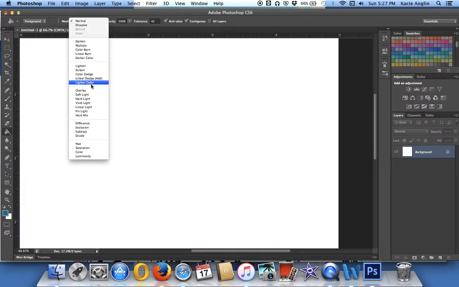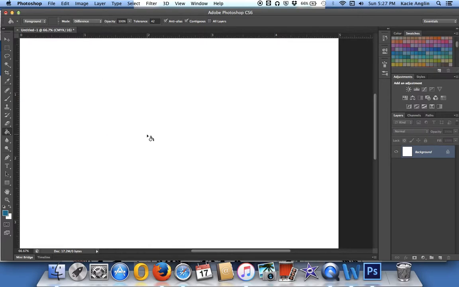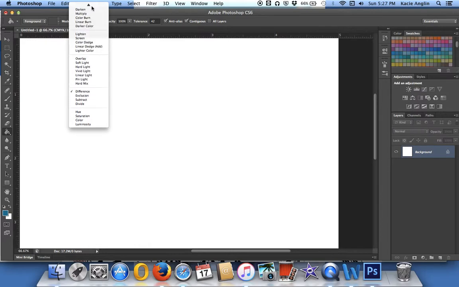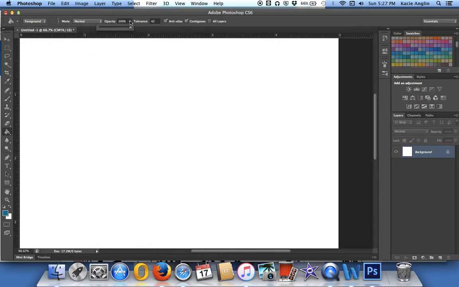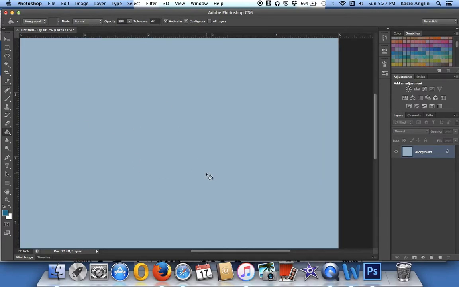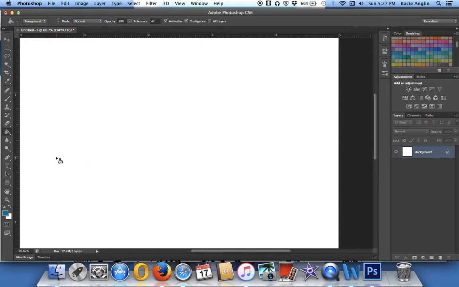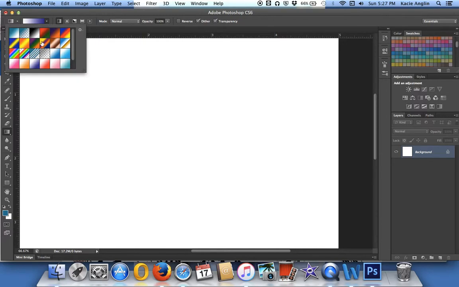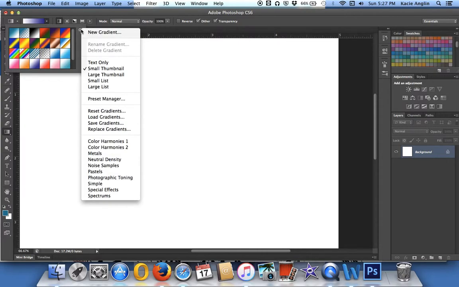You can go in and you can change these as well, again, the modes, and then it's going to make it a different color. You can go in and change the opacity as well, so if you want to have writing over the top of it, and you fill it in, see it's lighter, so then you can see what's on top of it. If you go to the gradient tool, and you click here, then you have some that are already preset, preloaded on here. If you click on this one, then you can load different ones.